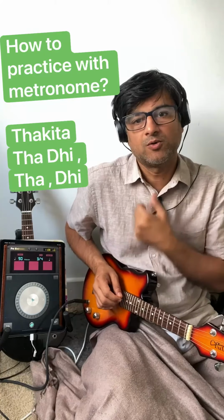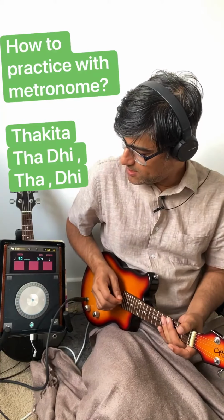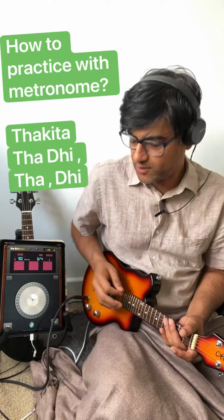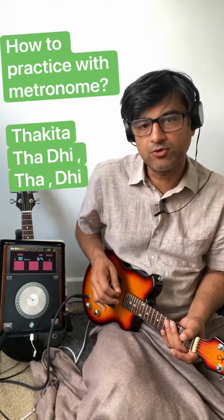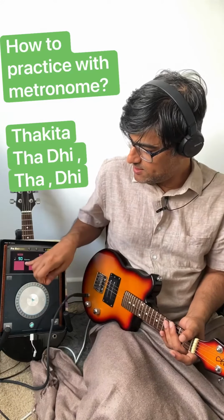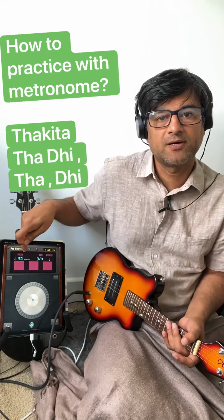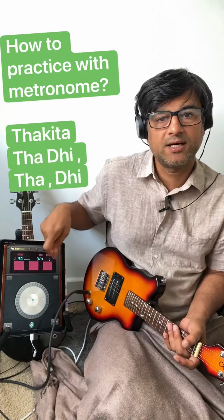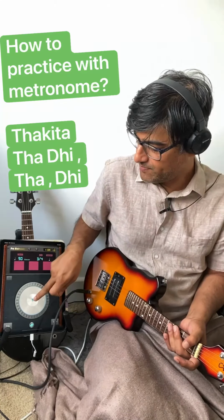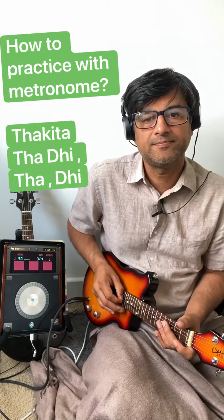So download this app, Pro Metronome, and there are many metronome apps that you can use. For now, let's see 3-4, I have set it to 90. You can start even lower, doesn't matter. Then touch all these bars so that it's all full. So that is for our ta ki ta, ta ki ta, ta ki ta, ta ki ta.